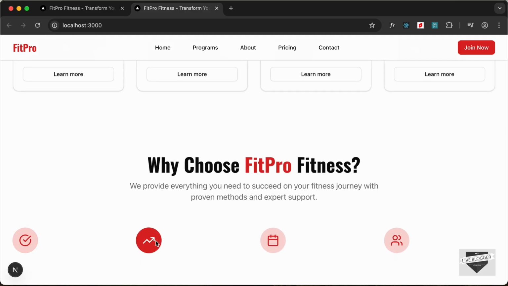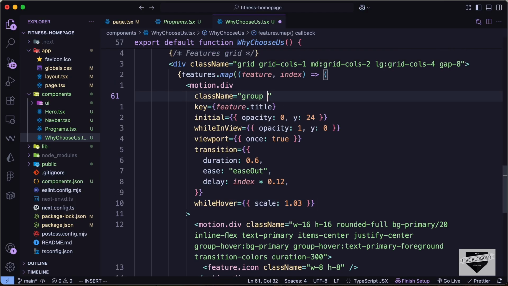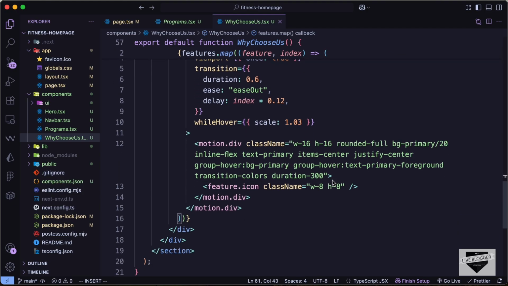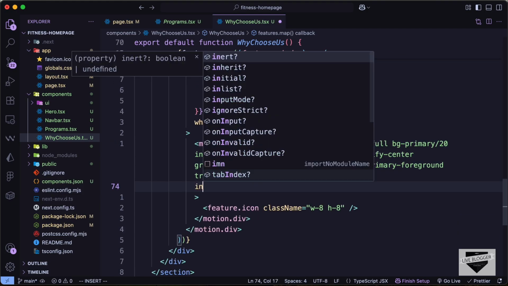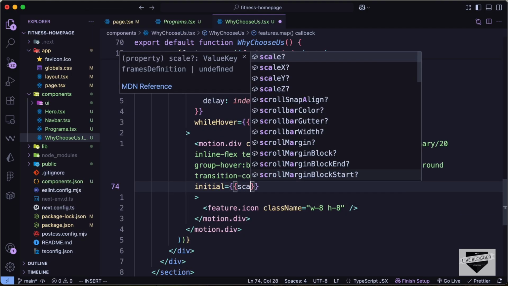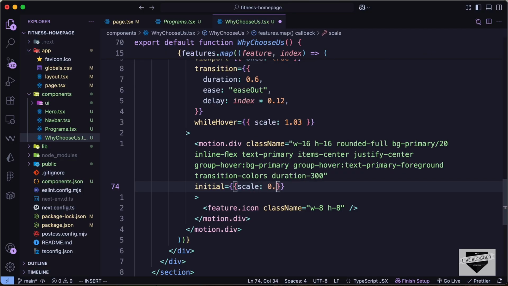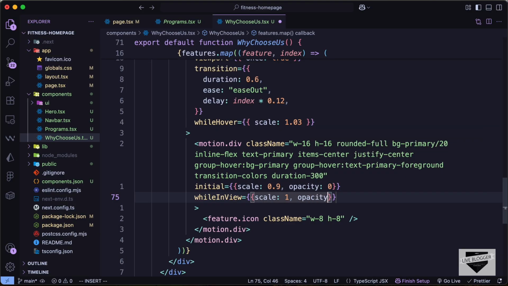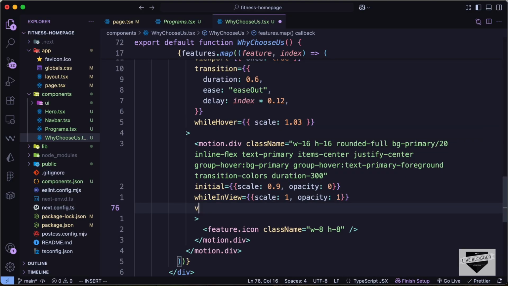Let's also bring these icons to the center. So here let's type text-center. So now the icons are in the center of the div. Now let's also add some animation to this. So here let's go ahead and type initial. Let's set it to scale of 0.9, opacity of 0. Let's type while in view, and here let's type scale of 1, opacity of 1. And then let's type viewport.